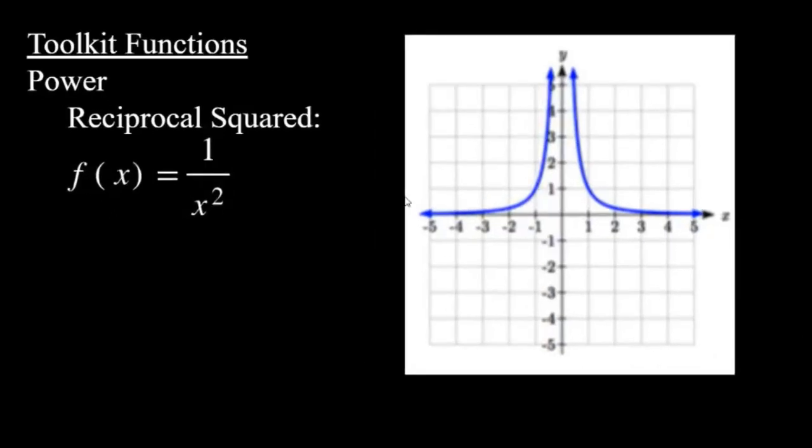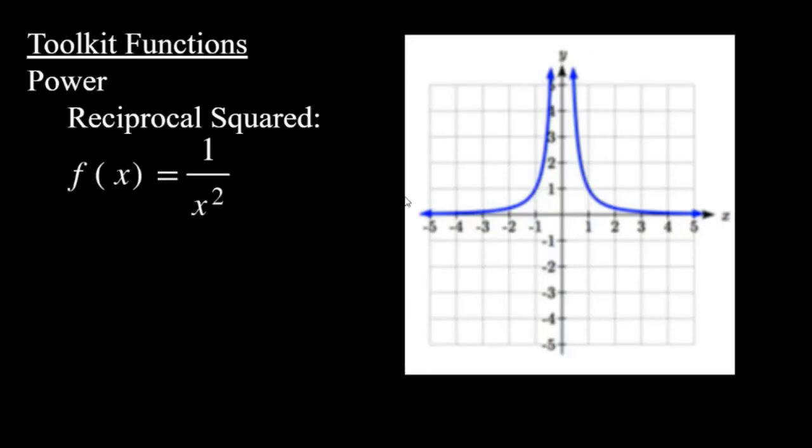All right, next one, the reciprocal squared function looks like this. What do we think about the domain? We just have to get rid of the 0 again, right? So that's going to be the same as the last one. What about the range? It actually doesn't ever quite hit 0. If you've got 1 divided by something, even if that something is squared, it's never going to actually equal 0. So that's where you're going to have from 0 to infinity, but instead of a bracket, you're going to have a parentheses on that one.